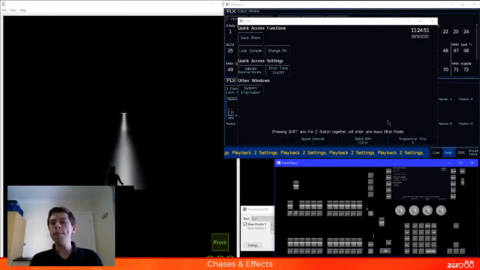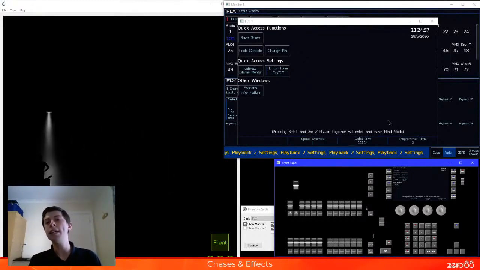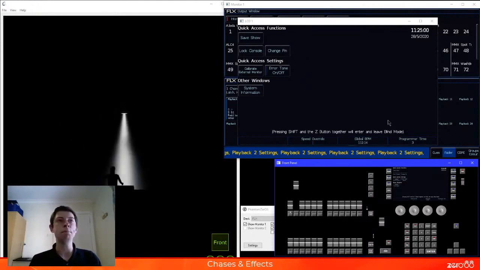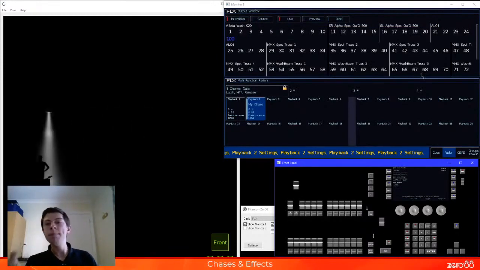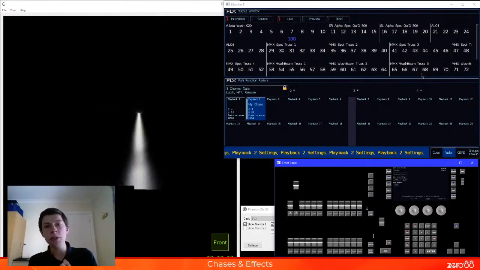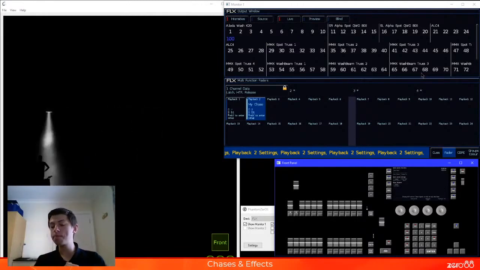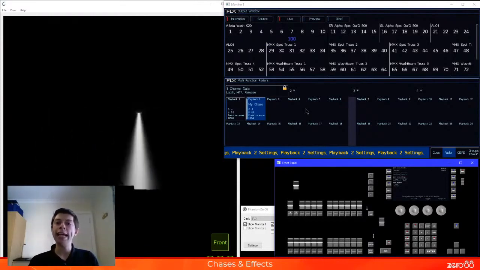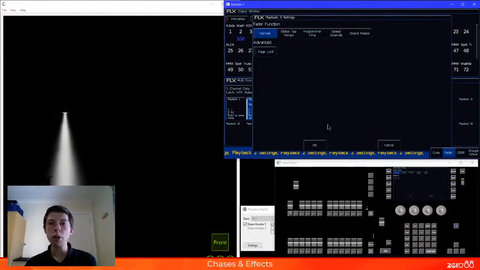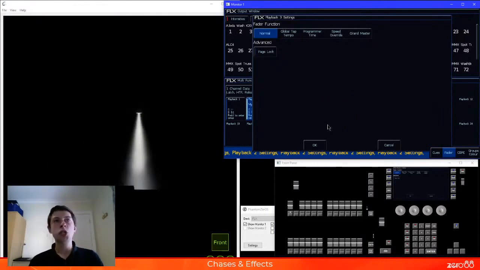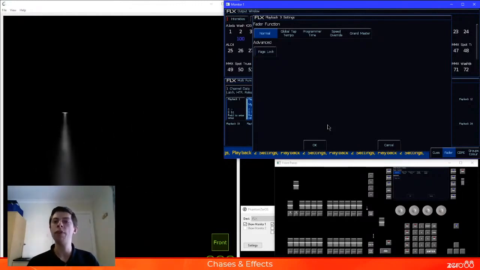Taking that a step further, rather than having to go into the Z window and use an encoder wheel, you could configure a fader to control the global BPM. Let's take a look at how we can do that. We need to go into the settings of an empty playback fader. If you want to use the buttons on the console, you can press and hold setup and tap an empty playback's button. In my case, I'm going to click on an empty playback fader in my faders window. I'll click on playback 3, and this takes me to some extra functions within the playback settings, special extra fader function options.